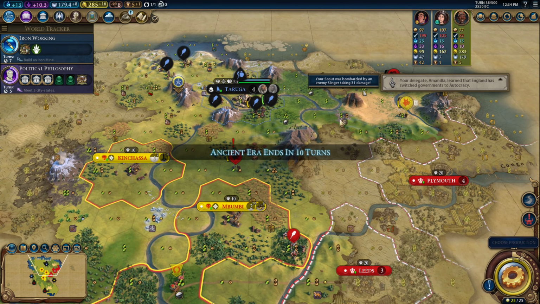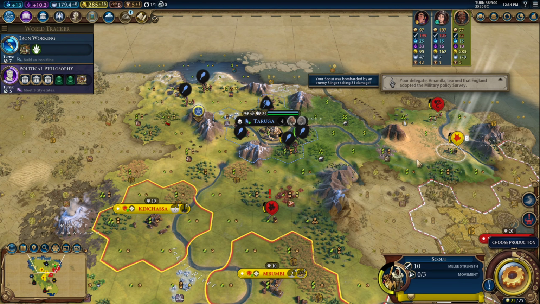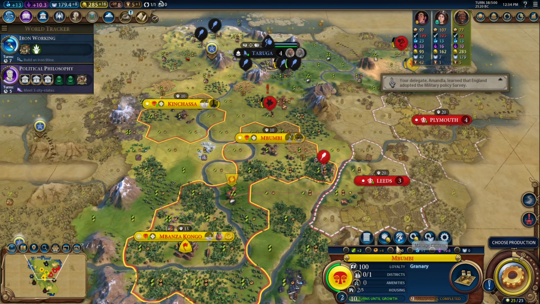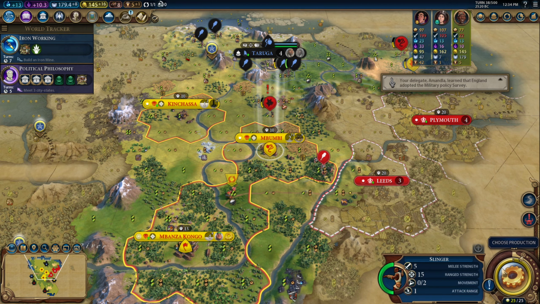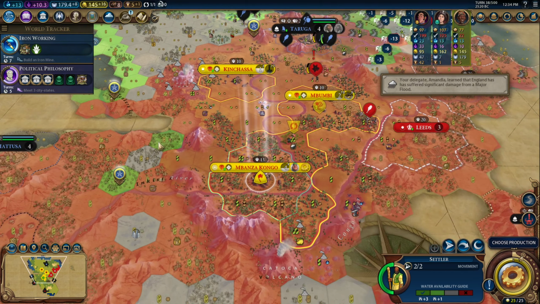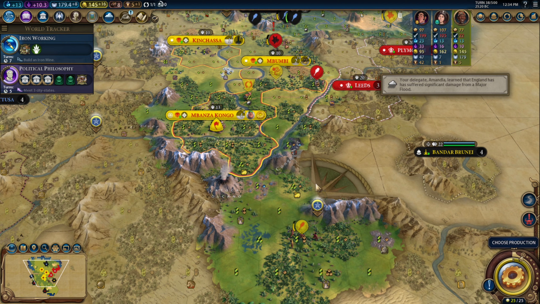Uh-oh, we've been scouted by... I think it's this barbarian camp up here that scouted us. So I'm gonna have to use my scout to cut off this scout. And, oh, I forgot to buy my monument. But I guess it's a good thing, because I want to buy this slinger. And my settler's done. I think it's time to go ahead and settle this area down here.